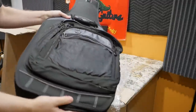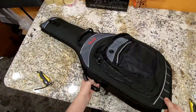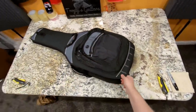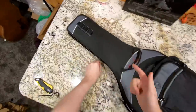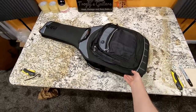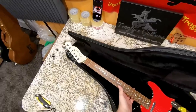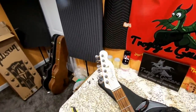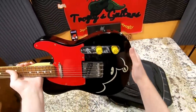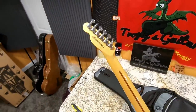First off, we have a weird kind of rigid Fender gig bag — this is really heavy. This is the first time I've run into one of these. It must be like a hybrid gig bag case. Honestly it just feels kind of awkward, but you know it's better than a regular gig bag. The fact that we have this — I'm actually very sad because that means I'm missing a critical component of this one. Inside here, it's another Mickey Mouse Telecaster. I can already see that the headstock has aged more so than my other one — that's more of a creamy off-white. And this one's got a chip right here.